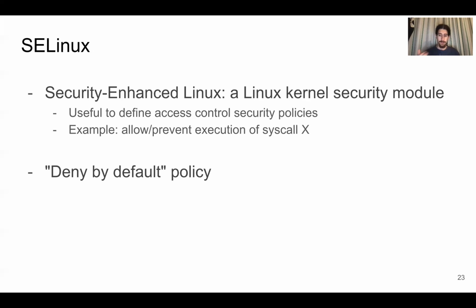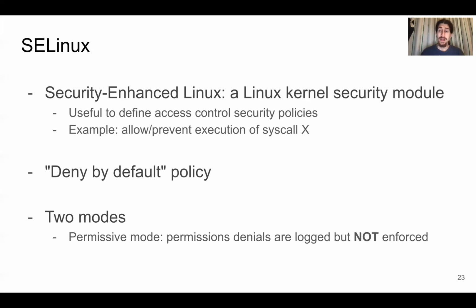Okay, so we have a couple of slides on how the Android folks approached this problem at the beginning, but that's the default, deny by default policy, and you should get why it makes sense. And again, there are two modes for SELinux. One is the permissive mode, which means that when there is a violation, I log the violation, but I do not enforce it. Okay.